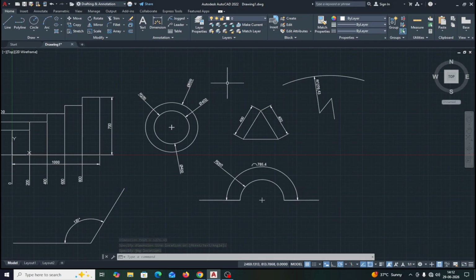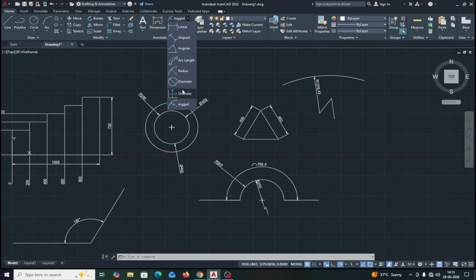Okay. I again repeat, jog command. Suppose I select here and give the center location. Suppose I give here. Now I give the dimension location. When you give the dimension location, you see the jog size you can control. Suppose I give the dimension location here. Click and now give the jog location. This is the jog location. In this way you can give the jog dimension.